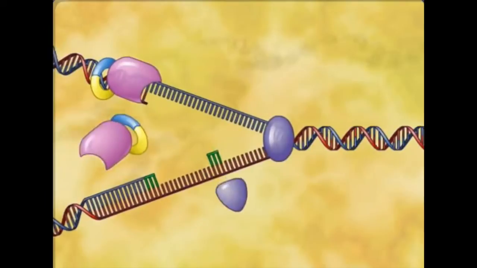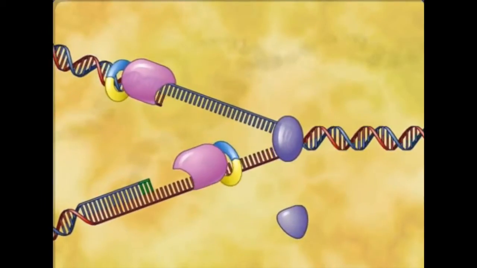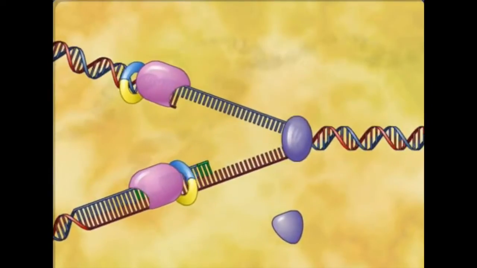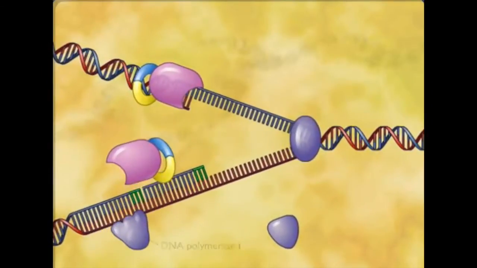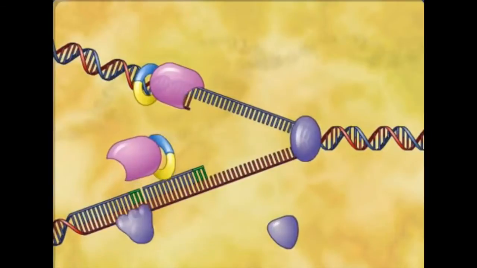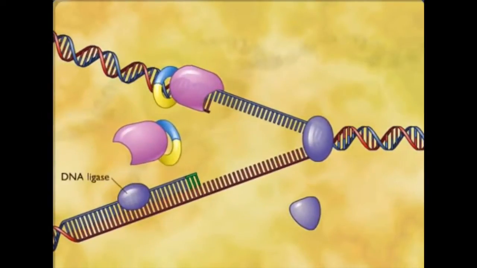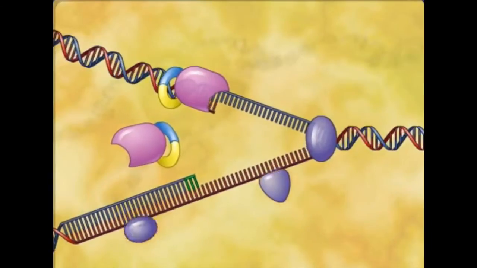Here, a primase adds another RNA primer to elongate the lagging strand, as again, it is elongated in segments. Then, a DNA polymerase 3 synthesizes the RNA segment to the strand. A DNA polymerase 1 replaces the RNA with the DNA, adding to the lagging strand. Here, a DNA ligase joins the segments to the sugar phosphate backbone into a continuous DNA strand.